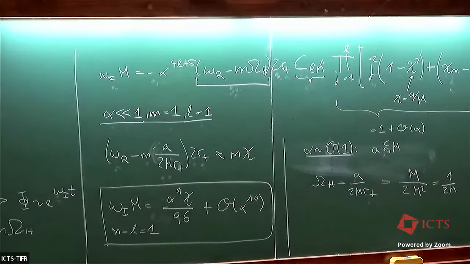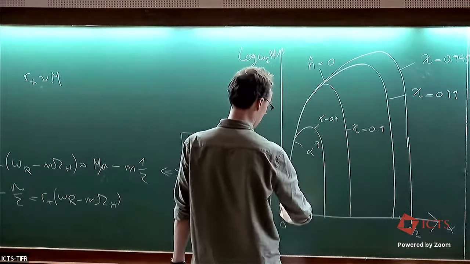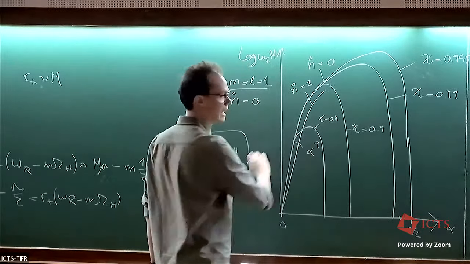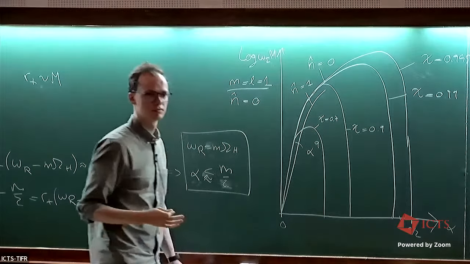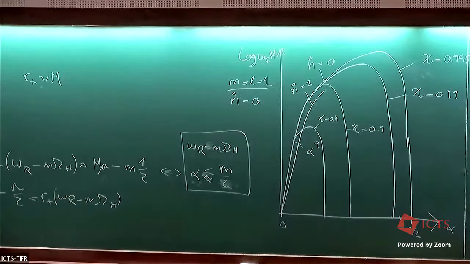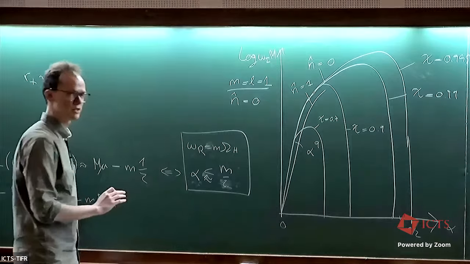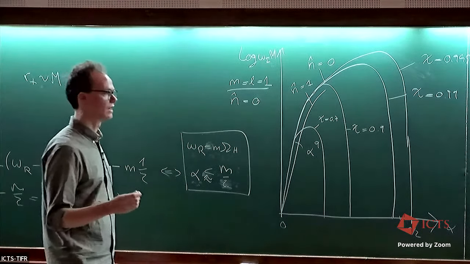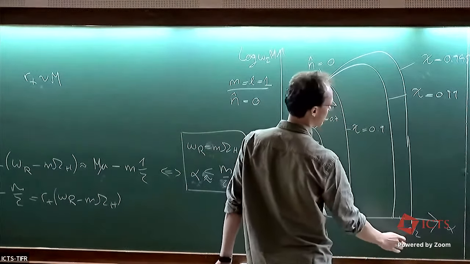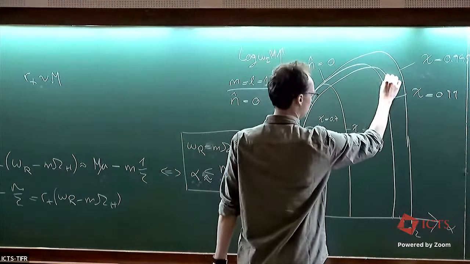Okay, so if I say this line is n hat equal to 0, then n hat equal to 1 has the same alpha scaling, but just a slightly different value. Okay, so it just grows not as quickly. And then, and this is a bit more difficult to see, this superradiance condition also depends on the n hat, because omega r depends on the n hat, as I wrote down yesterday. And so where this line goes through 0, again, is no longer 1/2. It's something smaller than 1/2 for the same spin. So it will look something like this.